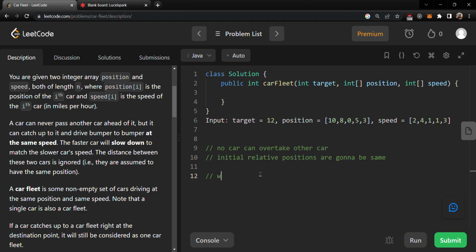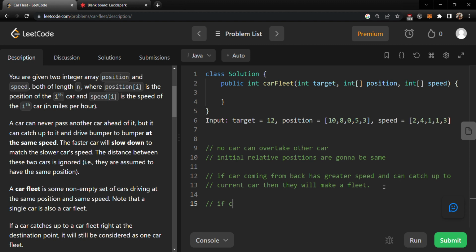So what we can conclude, if the car coming from back has greater speed and can catch up to the current car, then they will make a fleet, right? As they will travel together.